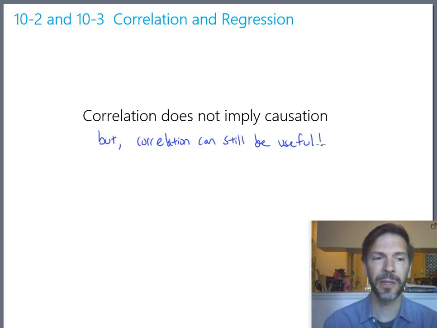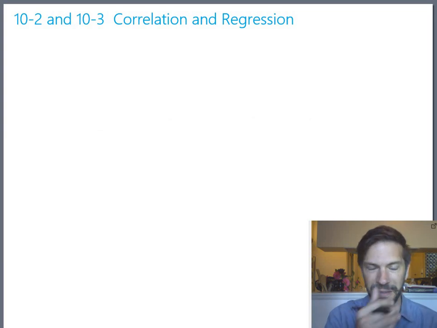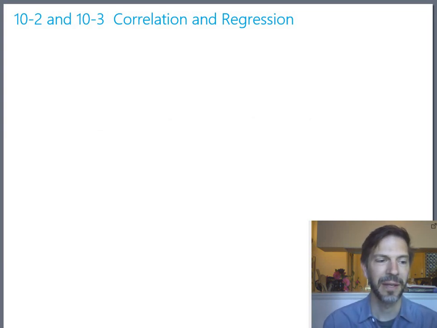Okay, so in 10.2, the real question is going to be, is there correlation? And in 10.3, the question is going to be, if there is, what can we do with it? And they fit very naturally together. So we'll talk about that a bit. But let's talk about how to figure out, is there correlation? Really the first way to see that, which I think we've already done in this class, is just to take a look at the scatter plot. Plot the two data sets as a scatter plot, see if things line up.